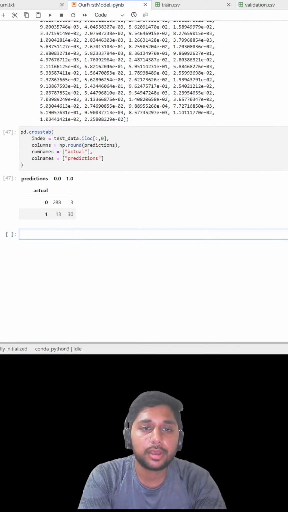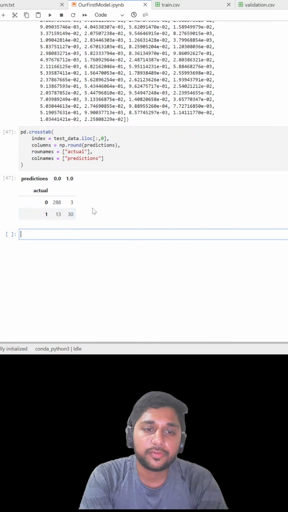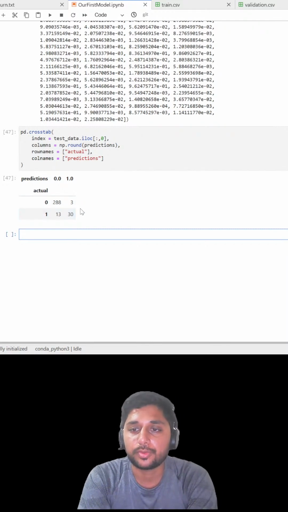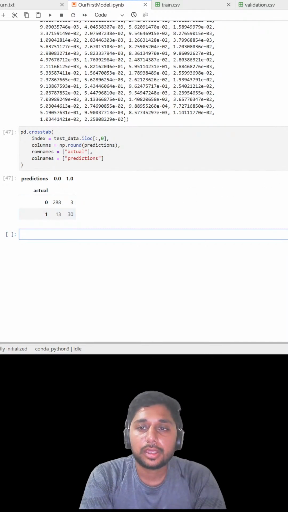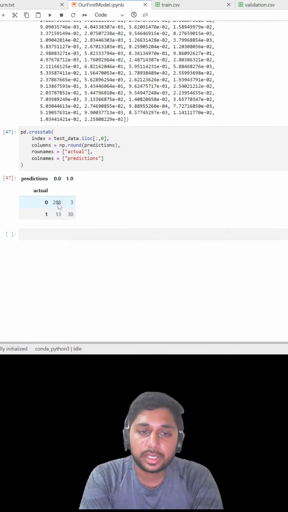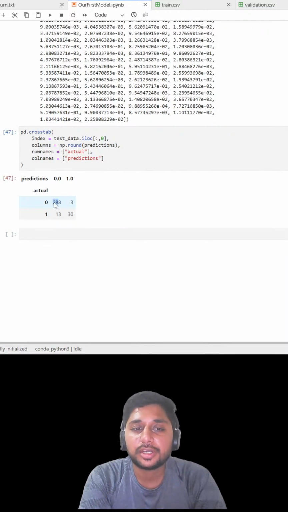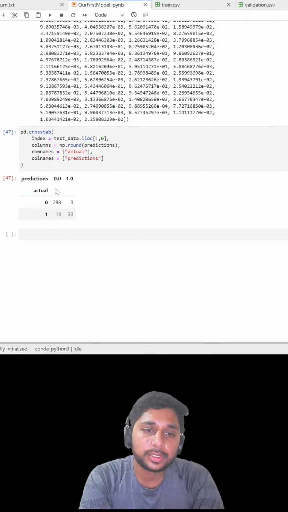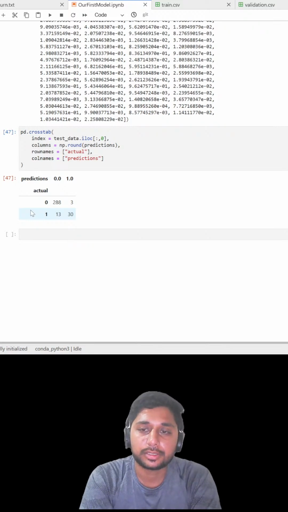So let's understand how to read this confusion matrix and what true positive and true negative mean. This first cell represents true positive. Here it represents the actual values, and here it represents the predictions, like how much prediction it is.